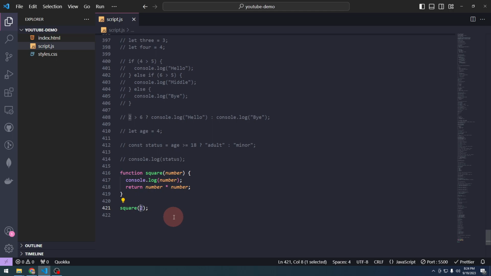When we call the function, whatever we pass in is the argument, and when we define the function, whatever we take in is the parameter. As you can see, it is highlighting parameter, and it should highlight argument. It doesn't for some reason, I don't know why, but yes, this is the argument, this is the parameter, this is the function statement, and this is how we call the function.